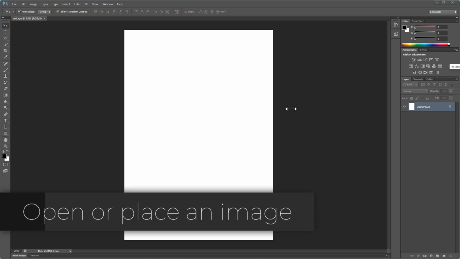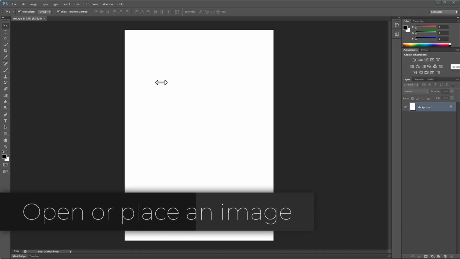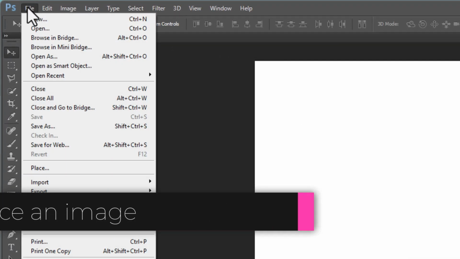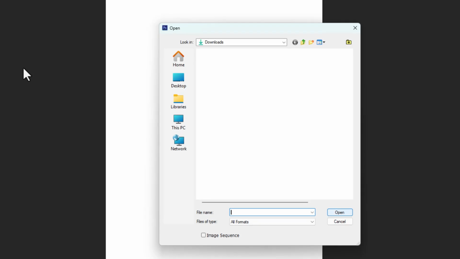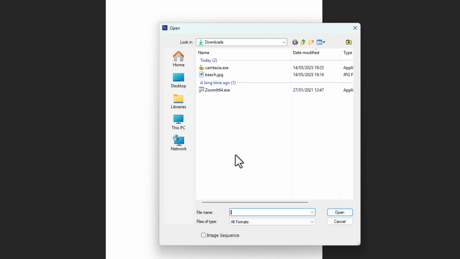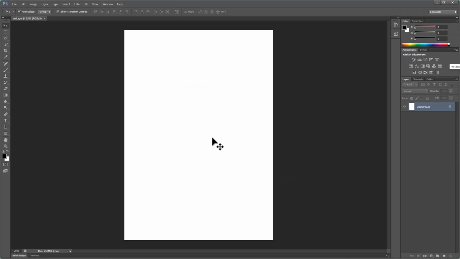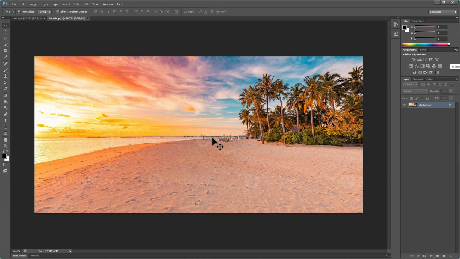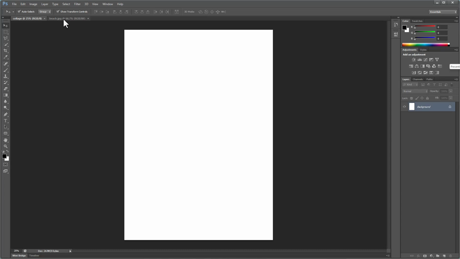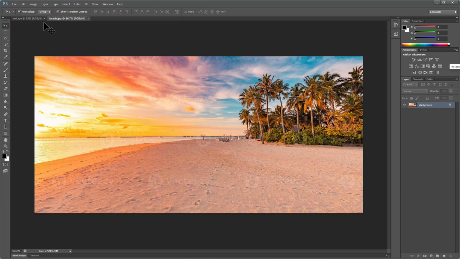First, we're going to look at how we open or place an existing image. So we can go to the File menu, and if we click on Open and browse to the folder where we have an image that's downloaded, we will find here a picture that I've downloaded earlier. And I click on Open, and well, was that what I really wanted? It's opened the image for me, and that is sitting as a new image in Photoshop here that I can see on the tabs.